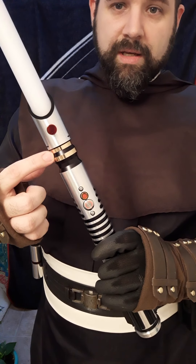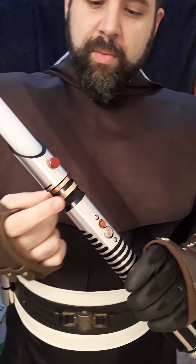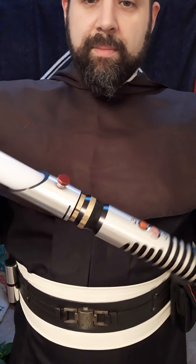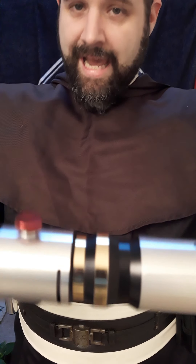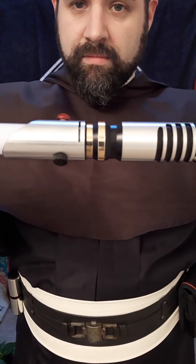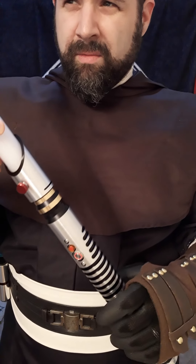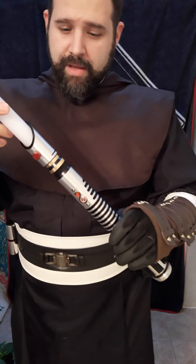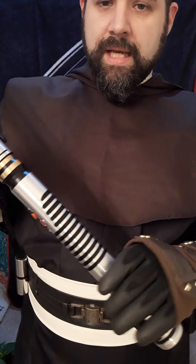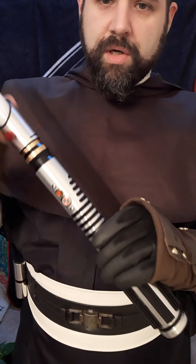This thin neck with the gold — I've seen several people ask in other videos how I did the gold. I respond to the comment every time: the gold is tape. I went to a hobby store and got some gold tape, cut it to the exact width I needed, and just put it on. It's pretty simple — maybe two or three bucks for the whole spool and I haven't run out yet. These stripes are very reminiscent of Luke Skywalker's Return of the Jedi saber, and of course Anakin's, Luke's, and Vader's hilts all have these T-grips — that's what I'm emulating here.